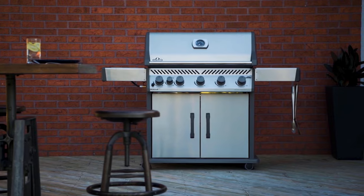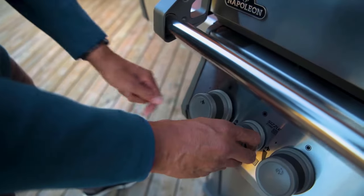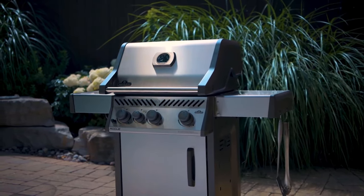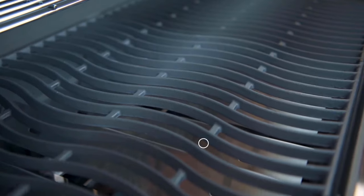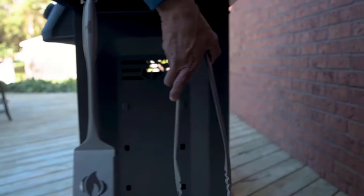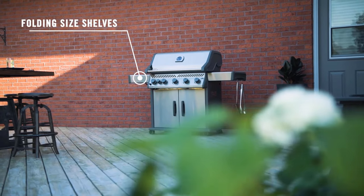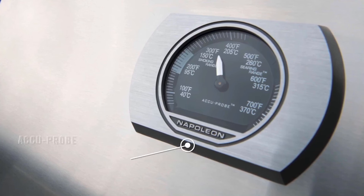The second product on our list is the Napoleon Rogue XT625. This 69,000 BTU grill has five steel main burners plus a very effective infrared sizzle zone side burner. In total, it offers 935 square inches of cooking area while using cross-lighting technology — it ensures that if any burner accidentally goes out while lit, it automatically reignites. Dual-level stainless steel sear plates create even heat distribution and protect the burners to keep them working for years. Porcelain-coated cast-iron with an iconic wave-shape grid provides balanced and even heat transfer, and also prevents smaller food pieces from falling into the grill. The infrared side burner reaches up to 1,800 degrees for perfectly seared, juice-filled steaks. Its high lid allows you to grill larger cuts of meat with excellent results. The grill offers folding side shelves for extra space, and the Accu-probe feature gauges temperature precisely so you can always be in total control during grilling.